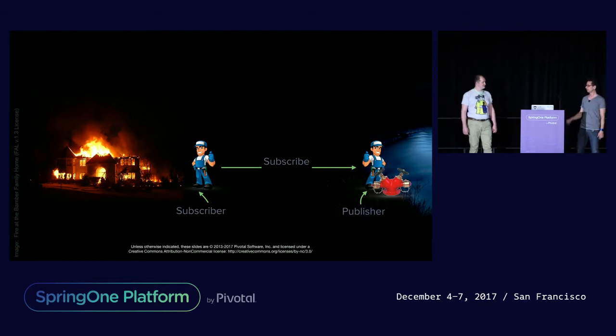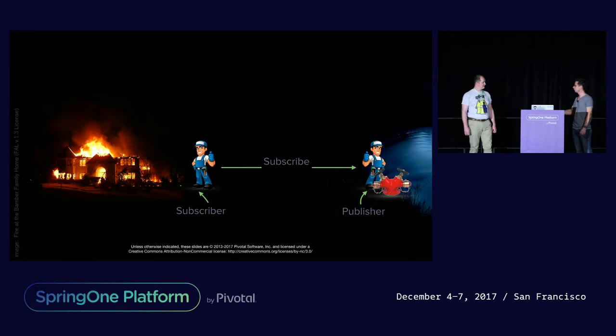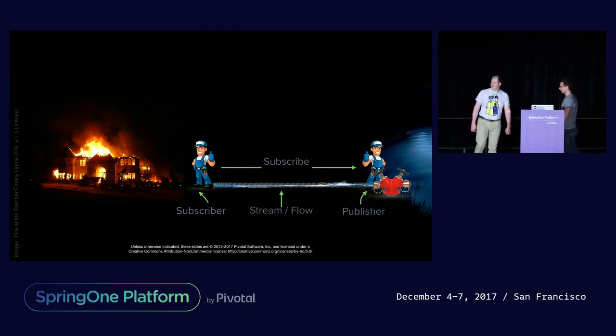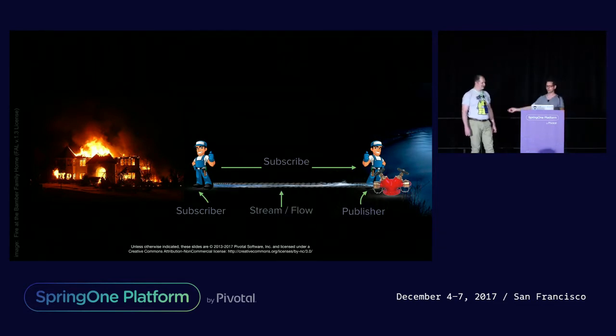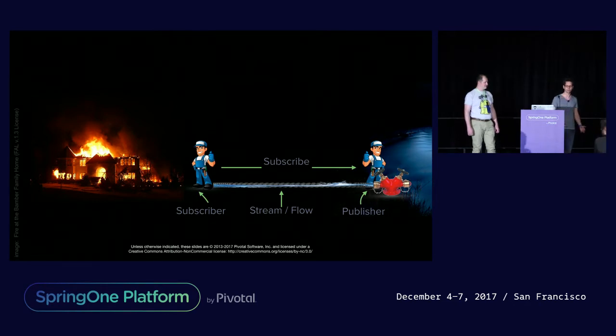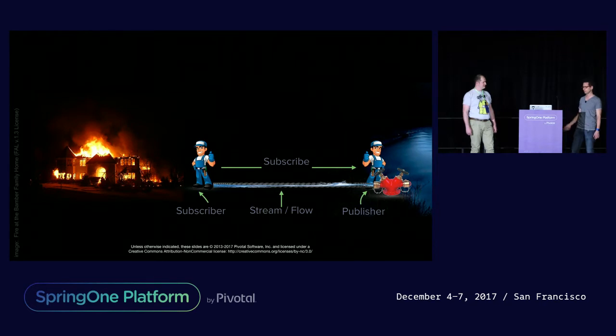And on the other side, there's this guy, let's call him subscriber, and he subscribes basically to the publisher, saying, hey, I subscribe to you and now start giving me water. And then basically the stream of water or data just flows through the pipe from one to the other end as soon as it's available. So as soon as the pump starts pumping, the water gets to the other end.